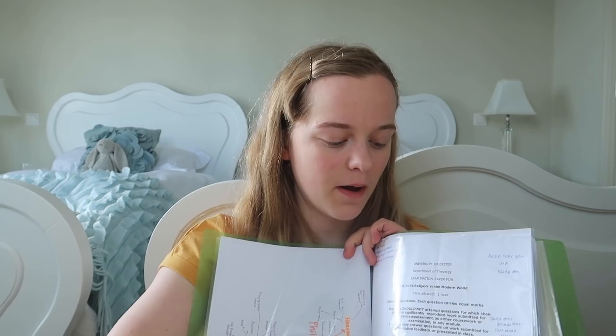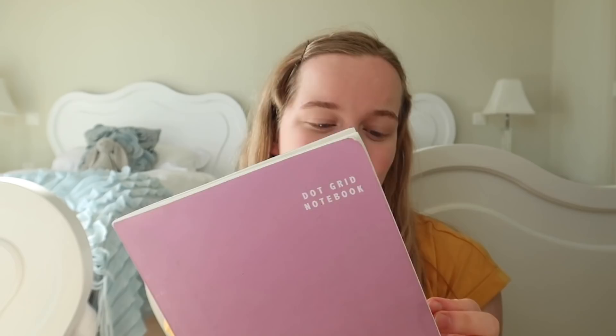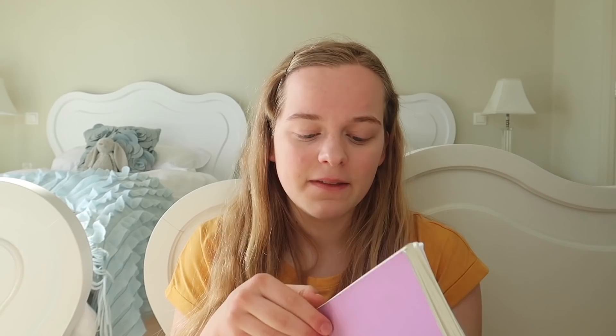There are also some revision resources in here — things like past exam questions for maths. Next is paper, which is very important. I love wide-lined paper; it's my favorite because it makes your notes feel much less cluttered. It sounds silly but once you use it you'll understand — and this was kindly sent to me by White Lines. Then I've also got my bullet journal, which was only about four pounds from Amazon. This is where I plan anything else — I love planning and organizing.